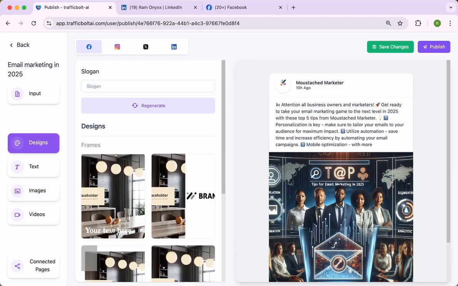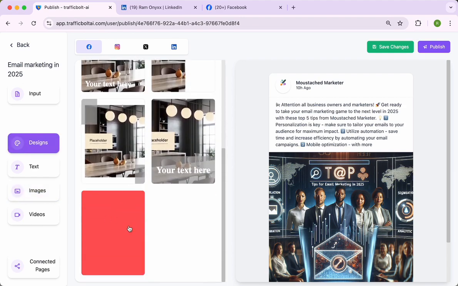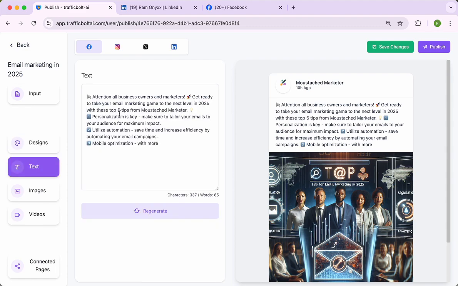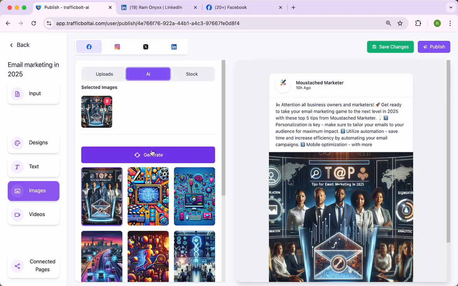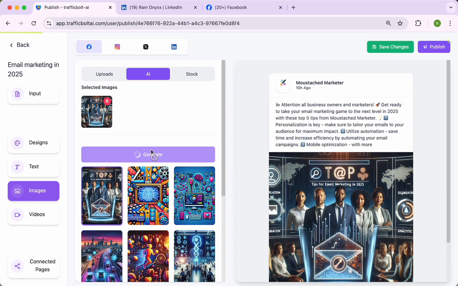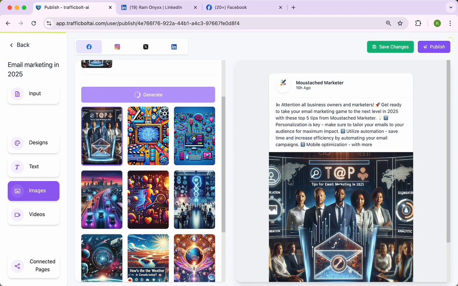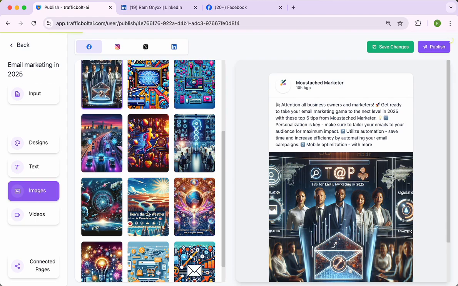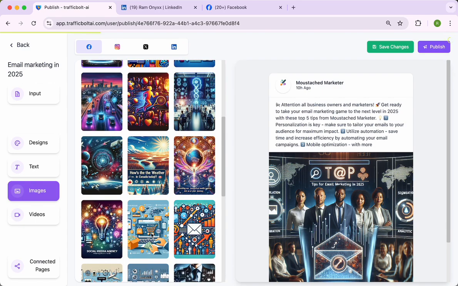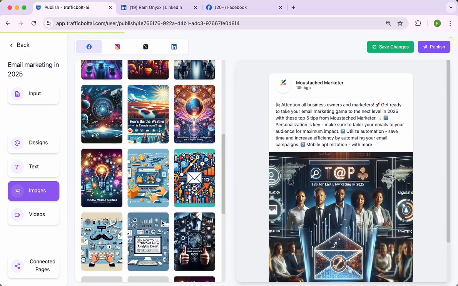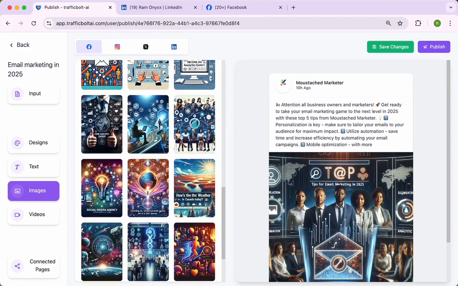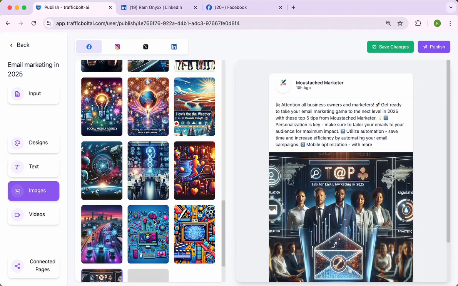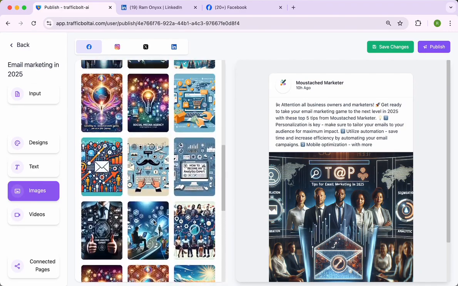And inside the design, you can edit those images in different formats, and you can even create your own designs in the format. Okay, so text is created, regenerated, image is created, generated. You don't like it, you generate a new image. It's going to generate us more images. And these are a couple of images that I have generated in the past, different images using the AI. And you see how's the weather in Canada today, the e-commerce, the social media agency. I've generated all these images, how to become an analytics expert. See, everything is being created with AI, and you see the images generated are so intriguing. They're taking all the attention.